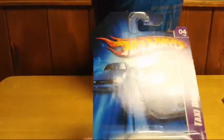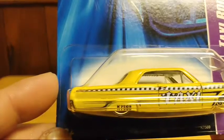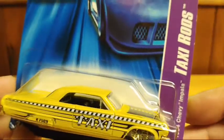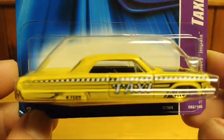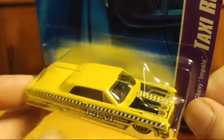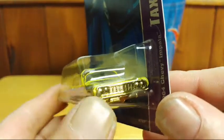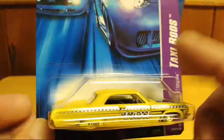The next car is the Taxi Rods — it's the 1964 Chevy Impala. I don't know if I would ever turn something like that into a taxi — nope, I wouldn't. It has a really nice look, with a nice design on the front hood, a gold grill, gold rims, and a gold back bumper. But all in all it's a nice design; it really looks nice for an Impala.